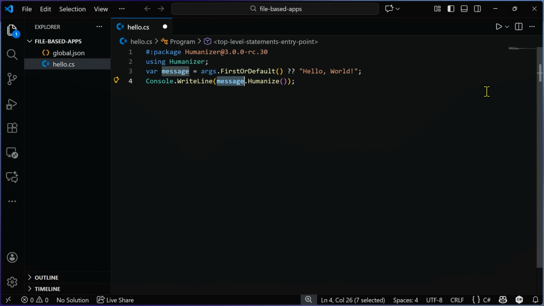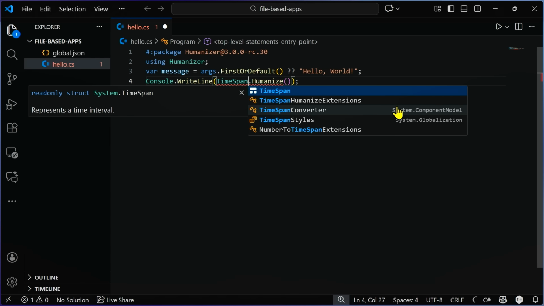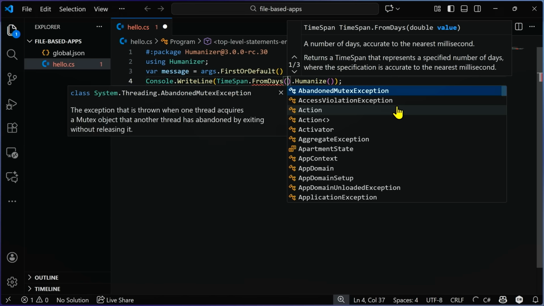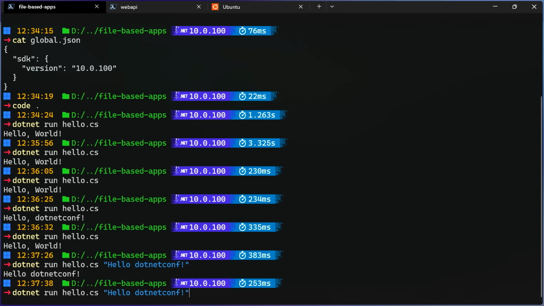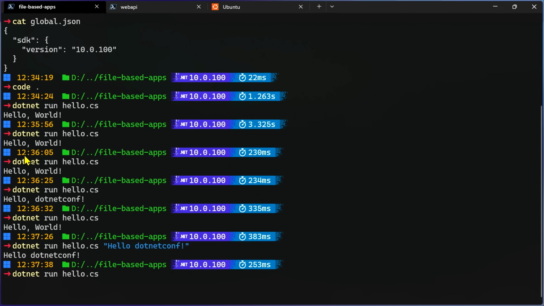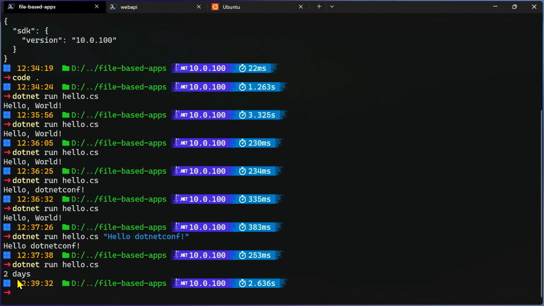What if I was just to start doing something like, let's just change this to a new timespan. We'll do TimeSpan.FromDays, and we'll do 2, and then we say Humanize. What is that going to do? We'll come over here. We won't pass that anymore because we're not using it. And now you'll see that you saw the word csproj come up there when I ran that. And that's because I've added a package from the last time that I executed this application.